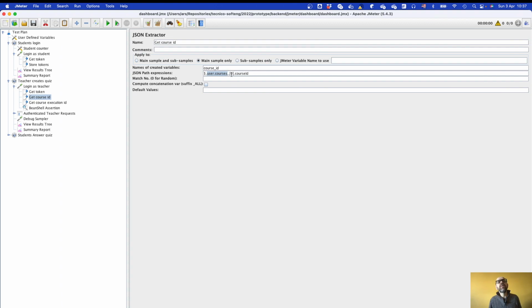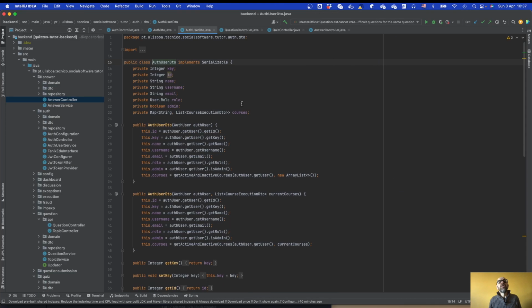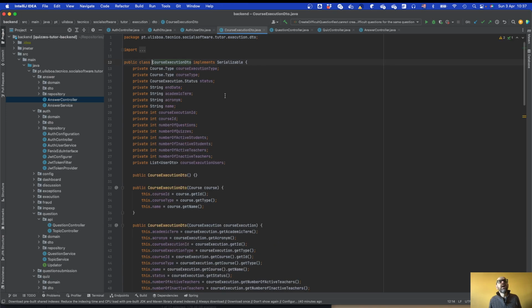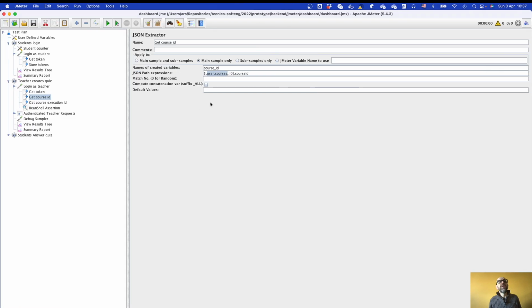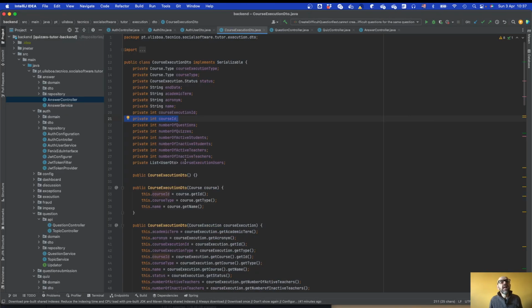Okay, and then what you do in the map is you access all the elements inside the map. Okay, and you get the first one. Okay, and you get the course ID. So basically you go to this one and you get the course ID. And so the course ID will be stored in course ID. And you do something similar for the course execution ID that is also there.